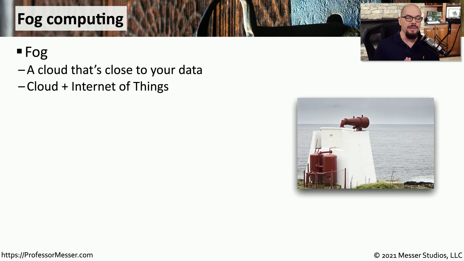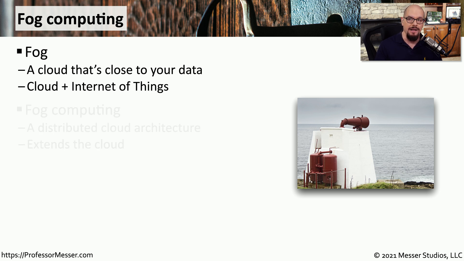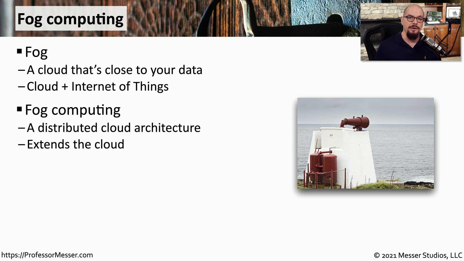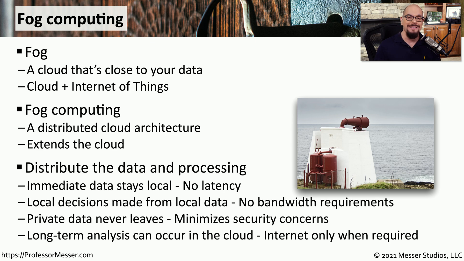But there may be times when these Internet of Things devices may provide additional functionality by taking some of that data and moving it into the cloud for processing. There may also be a midpoint between having the data locally and having the data on one centrally stored cloud-based server. Instead of consolidating all of this data in the cloud for all devices, we can have a subset of devices consolidated in the fog. This is fog computing — a distributed cloud architecture that allows us to send information into the cloud for processing without requiring that all of this data be consolidated in one single place. This means that any data that our IoT device needs to make local decisions can stay local on that device.